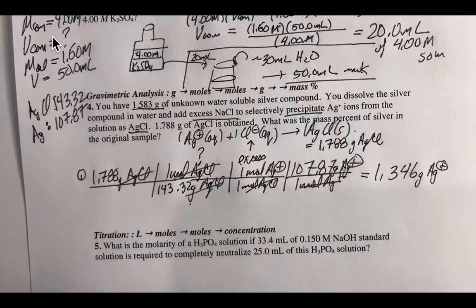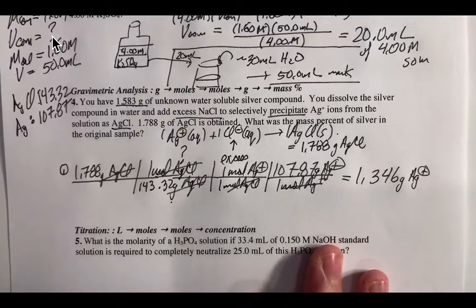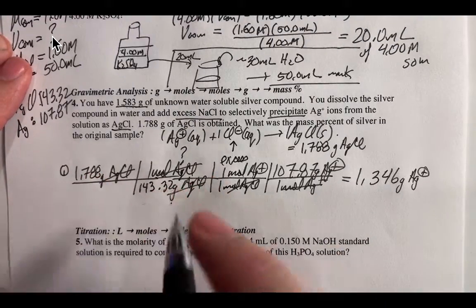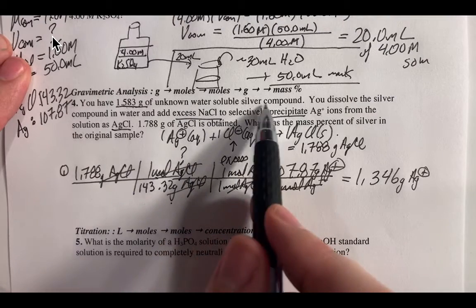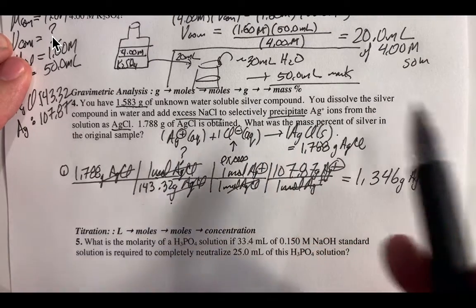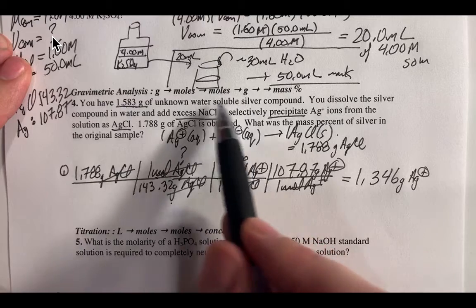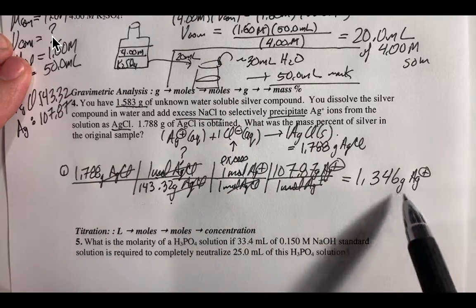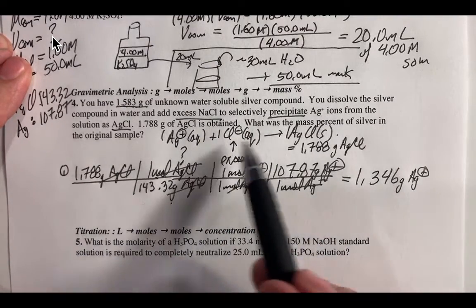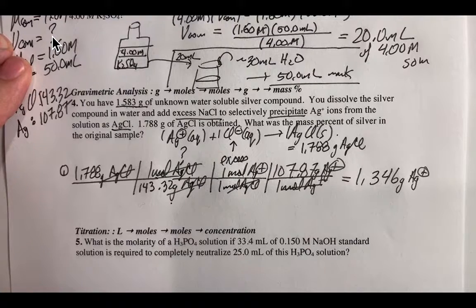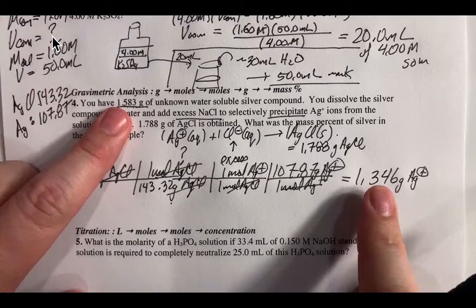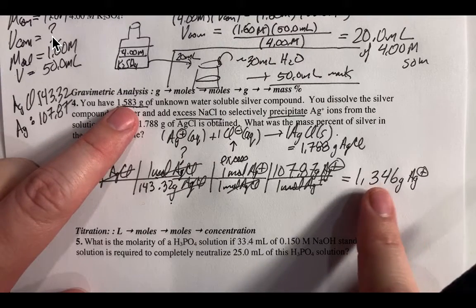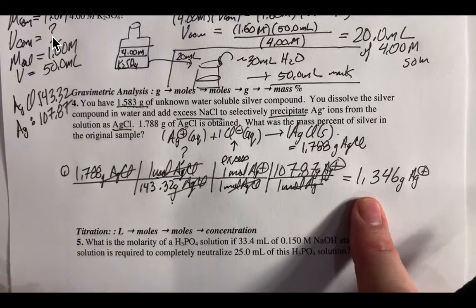Well, thus far I have one thing that I can check. So silver is part of the sample, right? It's silver something. It's a water-soluble silver compound. But we know that it's silver plus, but we don't know what the X minus, what the anion is. And so it's good that this number is smaller than this number because silver is just part of it, so this needs to be smaller. There needs to be something else that's in there.